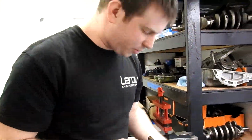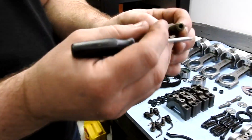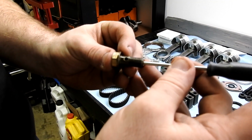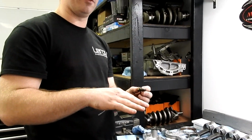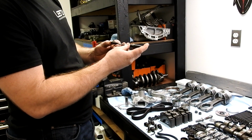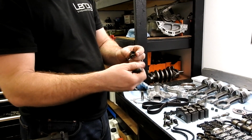Alright, so we're going to get our oil squirters installed. Now the way these work is there's a banjo bolt with a ball bearing and a spring inside. I do not know the pressure rating, but at some pressure they're allowed to open. So below a certain pressure level, like when you're idling and once the oil is hot, these guys are closed and not squirting the pistons. When the pressure builds up, it pushes that ball out of the way and lets some of the pressure flow through and squirt up in here.